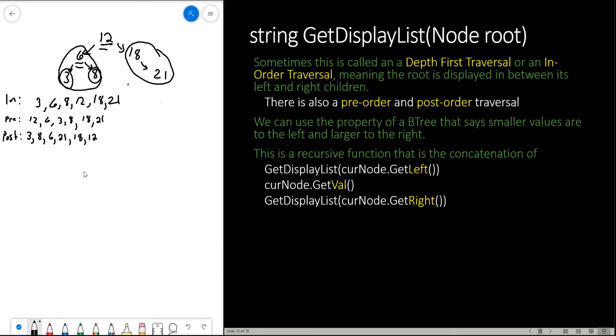So imagine this. We come in, we see the first operation. It says, okay, do the left side. And that brings us down to the 6. But that one says, do the left side, which brings us down to the 3. And that one says, do the left side. Oh, there is no left side. So then it goes to, okay, just do the 3. Right? And then we get back up to the root, which is the 6. And then it says, do the right side. And then it comes back up to the 12. So left, node, right.